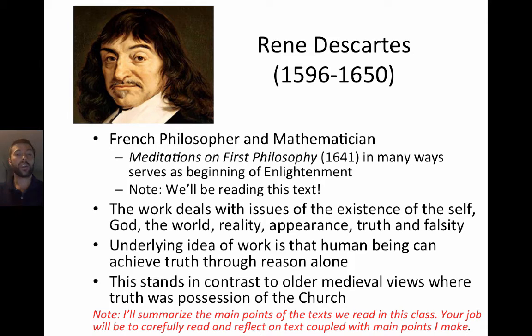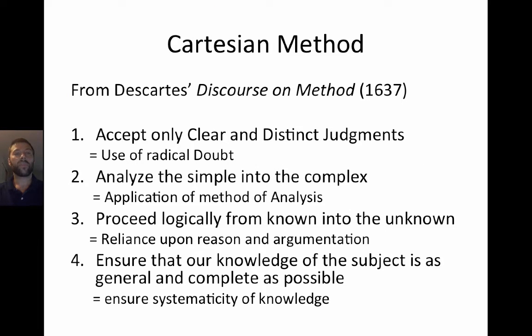Okay, so just as a note, I'm just going to be summarizing again these texts here. Make sure you read carefully and reflect upon the texts, as this is part of your task in the online course. So before we turn to Descartes' meditation itself, I'm going to go through his little Discourse on Method, just to give you an example of the kind of methodology of humanities, and you'll see that he applies some of those methods that we talked about in the first lesson. So the first step which he suggests for his method of thinking, and you'll see it's the first step that he takes within his meditations, is to accept only clear and distinct judgments.